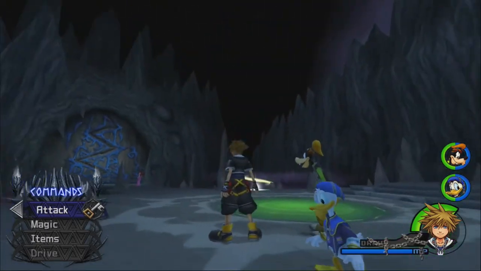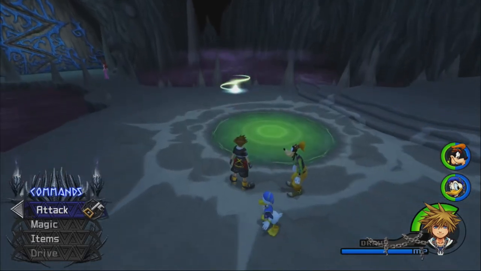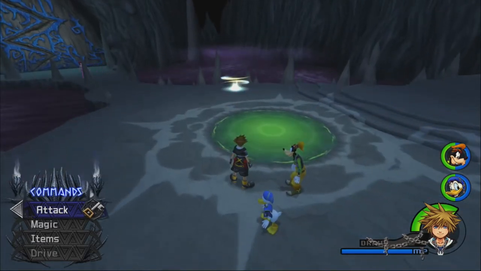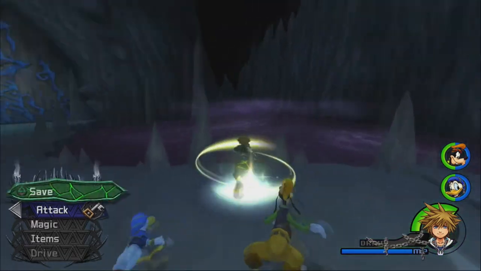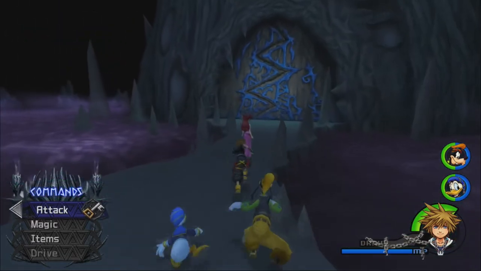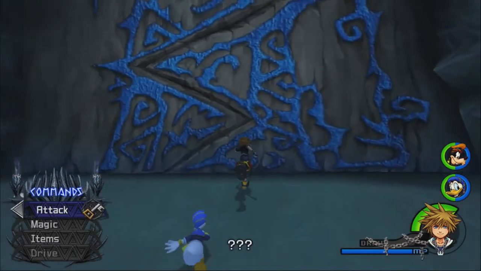Chicken Little is our summon. Also, you'll notice that our drive gauge right now is locked by chains. This is part of the curse of the underworld. When you are in the underworld, you cannot use drive forms or summons. You can't use anything that requires your drive gauge. So that's going to make things a little more difficult. Anyhow, let's explore the underworld, shall we?